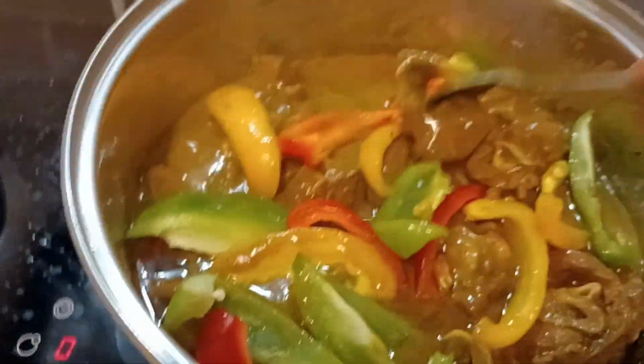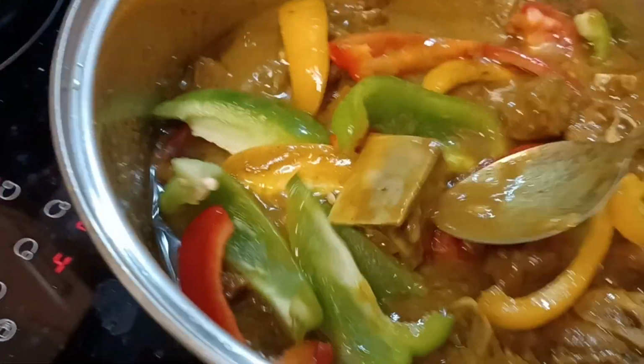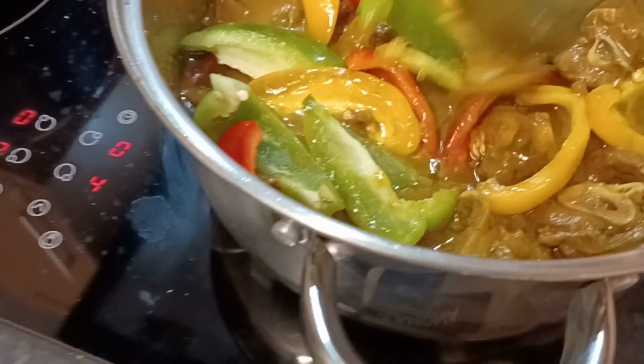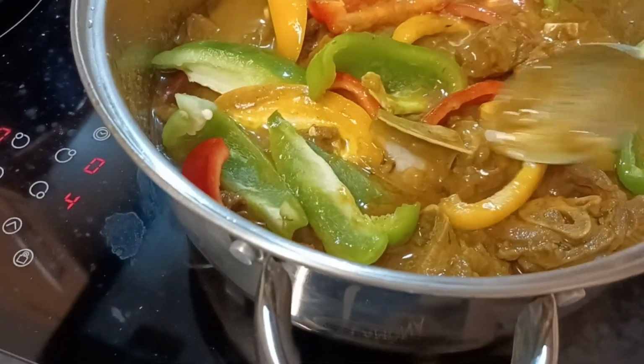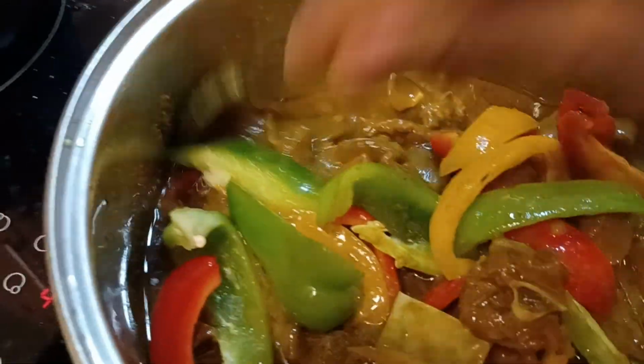See it? And once the meat starts falling off the bone as well, look. You see the meat fall off the bone? That's another sign that the meat is cooked. You see that? The meat falls off the bone by itself. See? But I'm not gonna take it out. Just leave it for another half an hour.